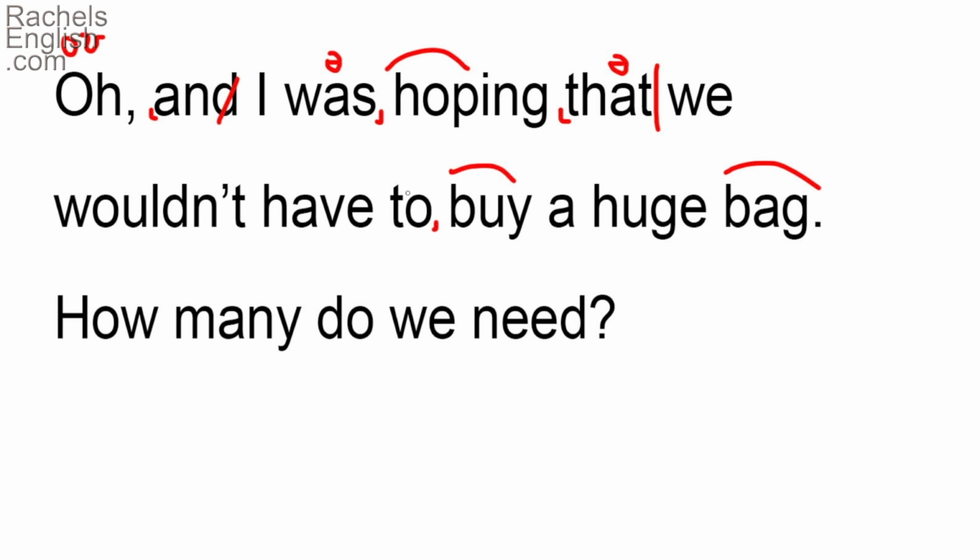Wouldn't have to. So again, I think I'm hearing this as a dropped T, just an N sound going right into the H. Wouldn't have to. The vowel here reduces to the schwa. And when we have an ending V linking into the word to, which begins with a T, it's often in this two-word combination to change the V sound to an F because T is unvoiced, so this becomes unvoiced. The V unvoiced is the F. Have to, have to.